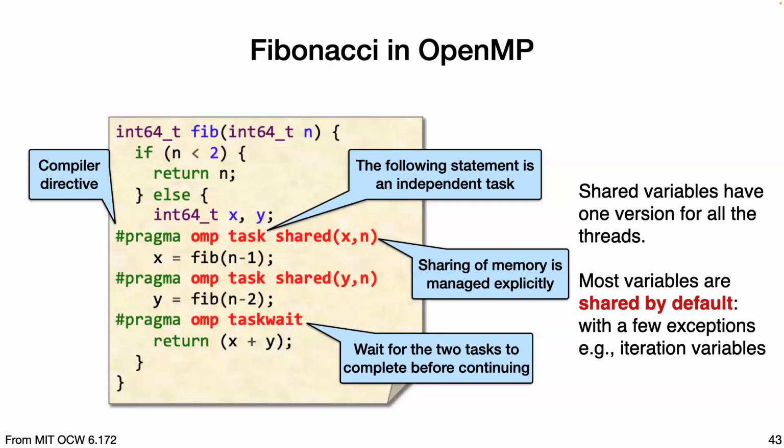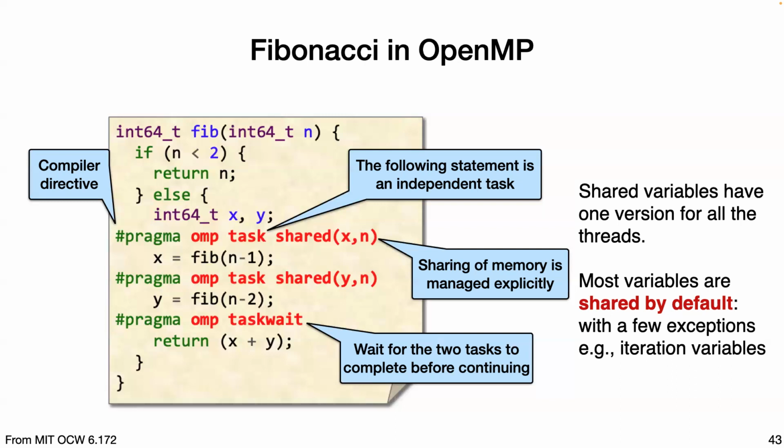Yeah, so once you insert these pragmas, the compiler splits up the tasks, but the compiler doesn't do the load balancing or stuff like that. There's an underlying runtime system that manages that. The runtime system manages the mapping of the tasks to the threads, and the compiler divides up the tasks. You have a task queue, and eventually when a thread frees up, it will take the next thing from the task queue.